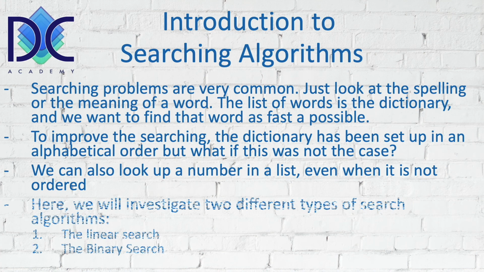Now, when we're looking at searching algorithms, we're looking at different algorithms. In this part of the course, we will be looking at the linear search and the binary search algorithms, and I will explain the difference between them. Later in this chapter, we will be looking deeper into the number of calculations we have to do, because the time it takes to find the value is related to the number of calculations that have to be done. The fewer calculations, the faster the algorithm finishes the task.